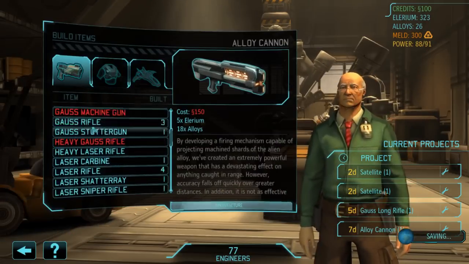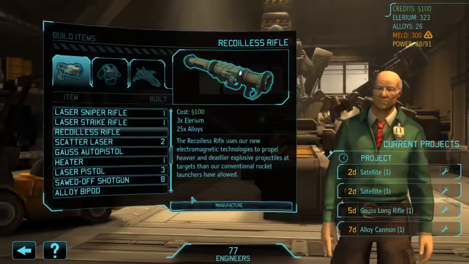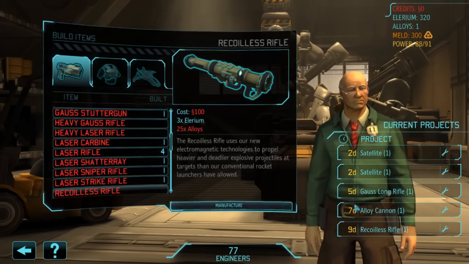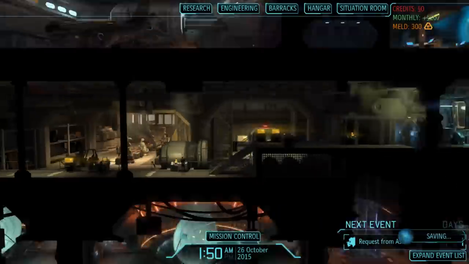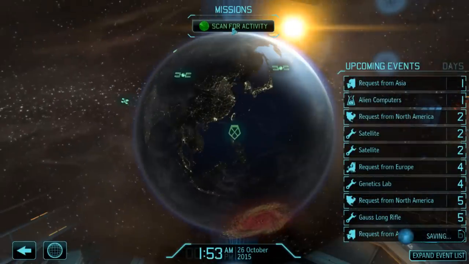It's finally time to get our third and most explosive of Gauss weapons, the recoilless rifle, in development. Excellent. So we've got our Gauss long rifle, our alloy cannon, and our recoilless rifle all in development. That is good. Things are going well. Now we're going to keep on scanning here, I believe.